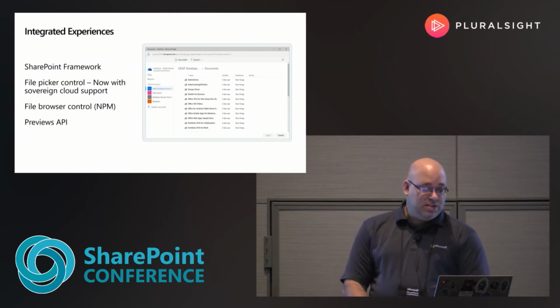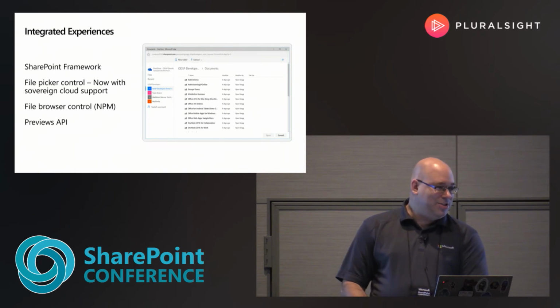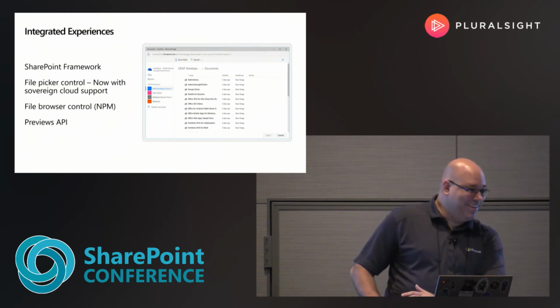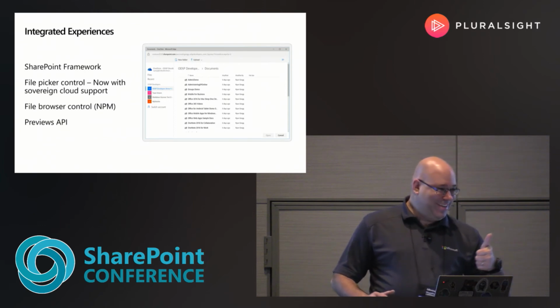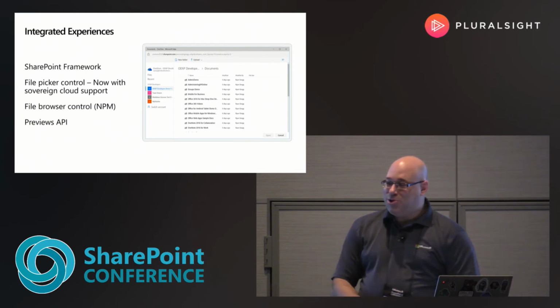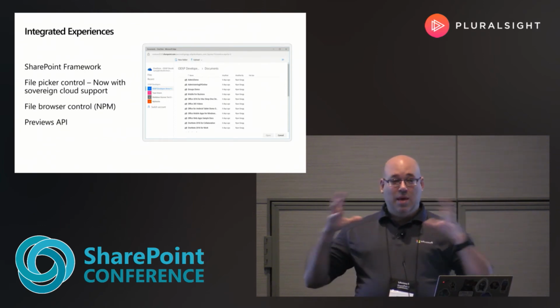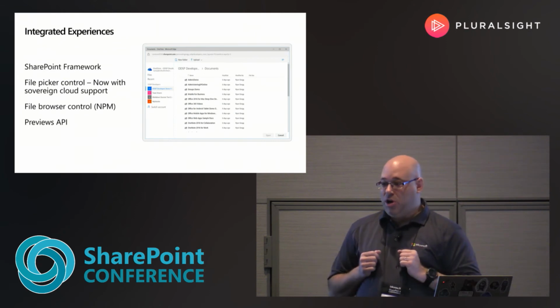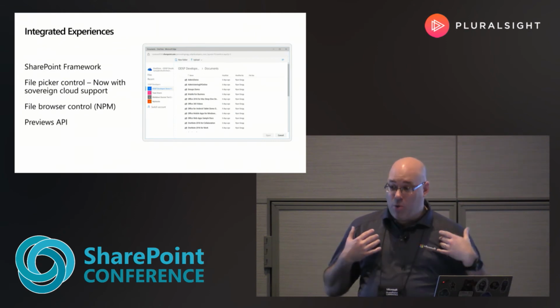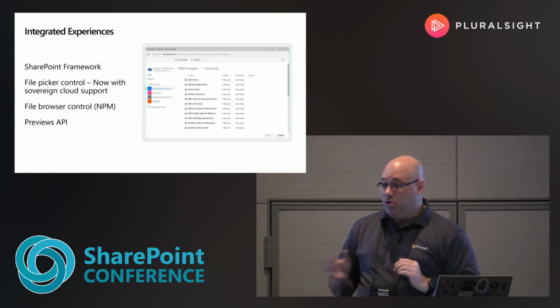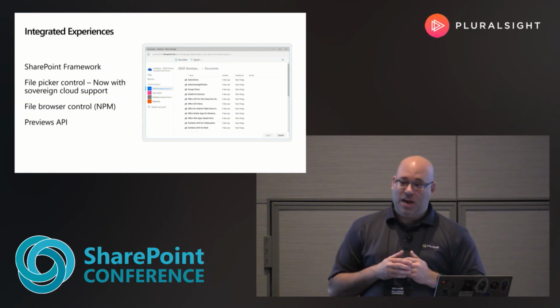We also have released, I believe, I'm going to look at the engineering manager, in beta, right? Beta file browser control. So the same view of OneDrive and SharePoint that is featured throughout all of our user experience is now hostable within yours. So you can get this as an NPM package.